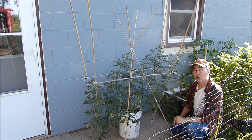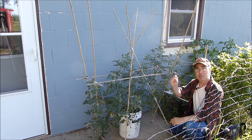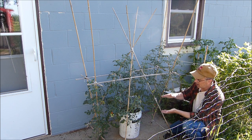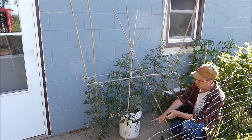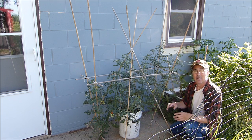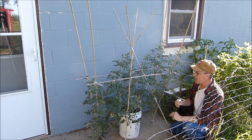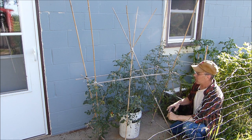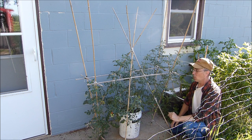For those of you who are new, I grew this one from a seed and then put it into larger and larger pots as it grew. When it got big enough, I planted it at the very bottom of the five-gallon bucket and as it grew I added soil so it would put out roots along the buried stem. This was inside when I brought it out - it wasn't a very tall plant.